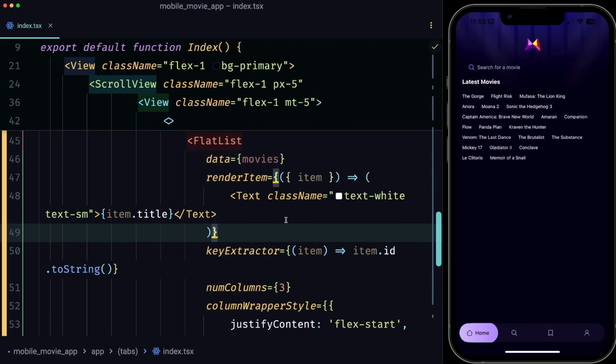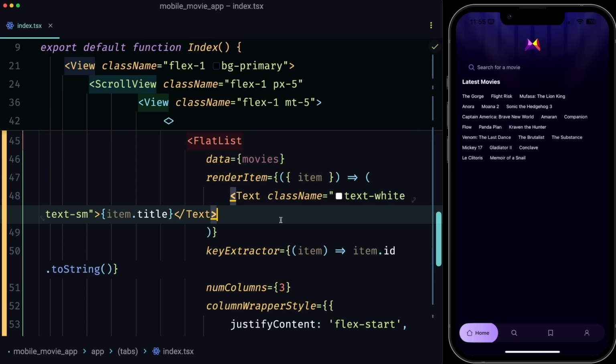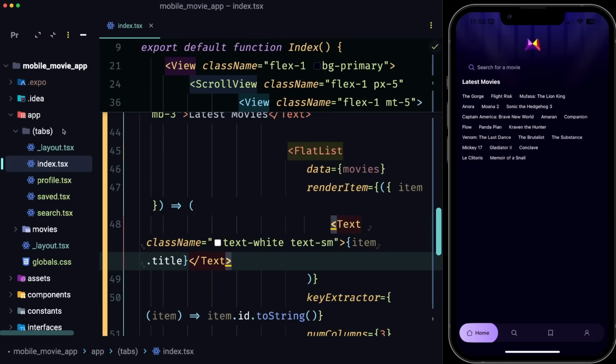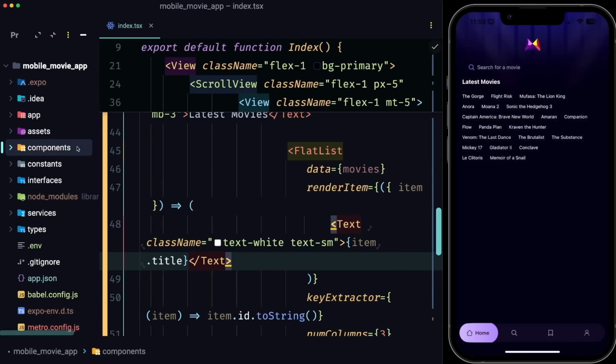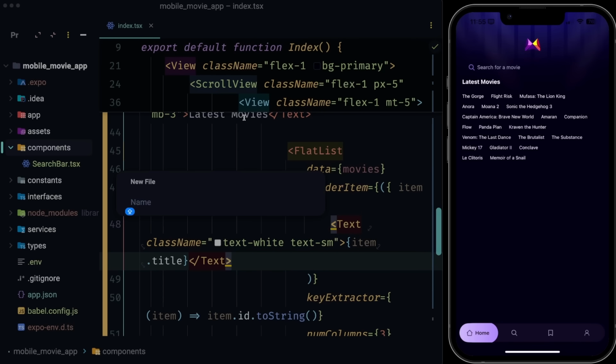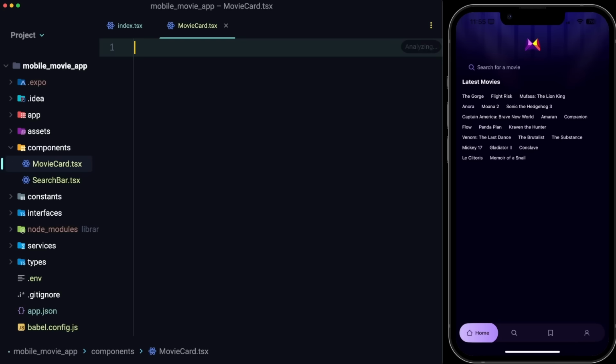And now that we're fetching the data properly, let's make it look a bit more interesting. Of course, visuals are what's going to change the game. Right now, we are showing just the title, but what if we could show an image for each one of these movies? Just so we don't have to declare it in many places, we'll create a new reusable card component for the movie. So let's create a new file in the components folder, and let's call it moviecard.tsx.